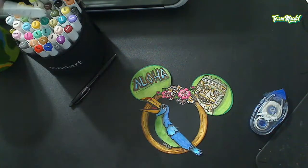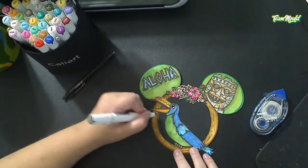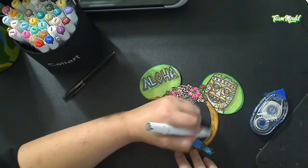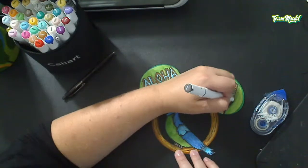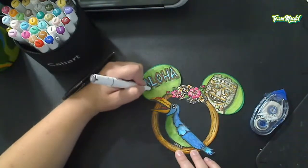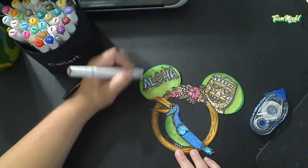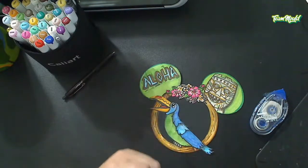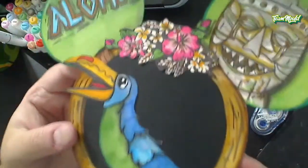Yeah, I love him. I think he looks pretty darn good. I'm super happy. I've been wanting to do a tiki bird one for a while. And I wanted to test out this new camera setup, so everything works out. Yeah, I kind of dig it. It's kind of fun. So there we go.